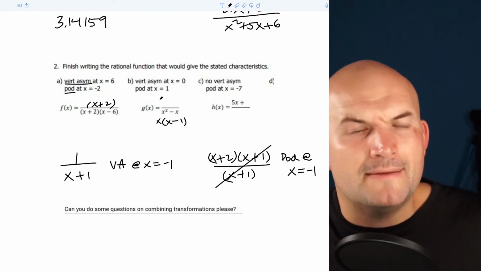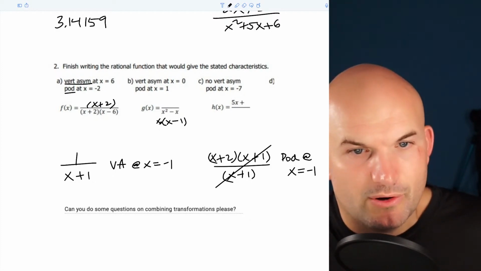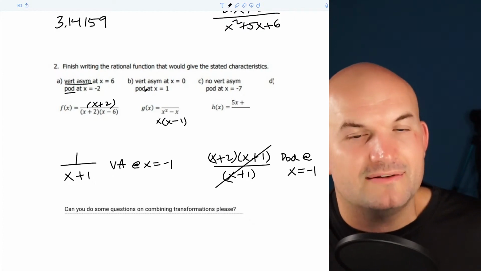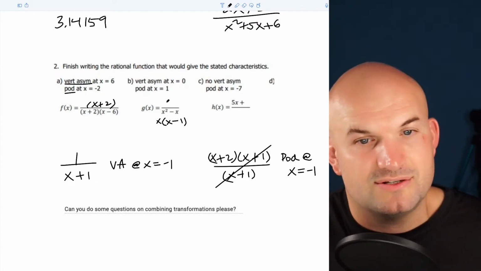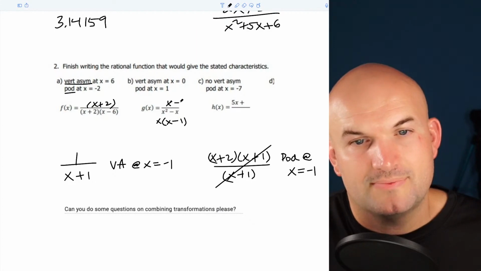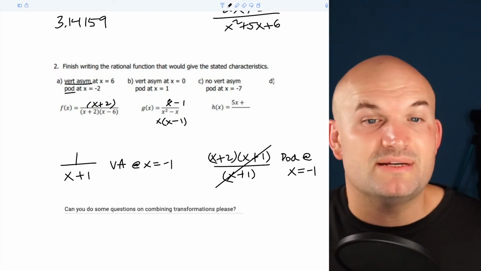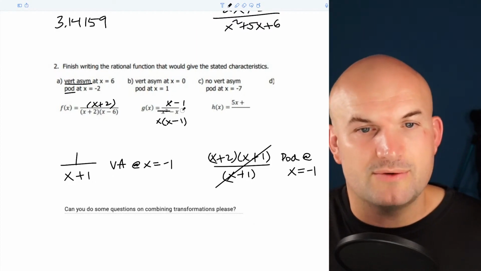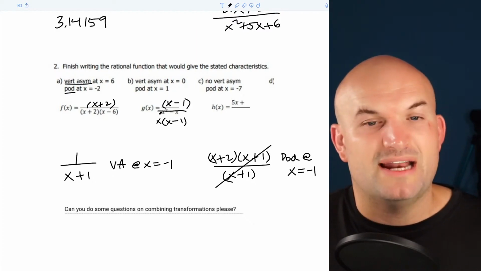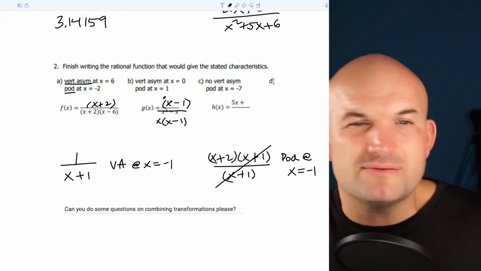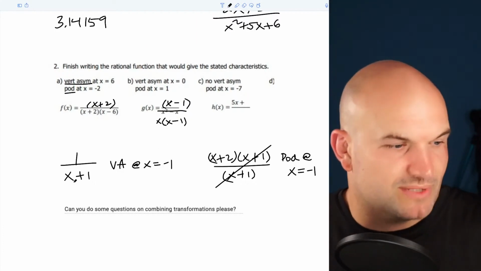Okay, so we want the vertical asymptote, so we don't want x to be divided out, but we want this one to be divided out. So again, we could just write an x minus 1 on the top, right? Because we want the x minus 1s to be divided out, which they would be. But we'd have an x still in the denominator here. And again, you could throw some numbers there if you need to. Multiple different solutions.